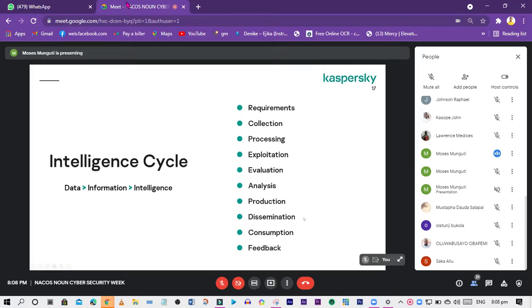It can be disseminated to different customers, it can be disseminated to different public groups, and so this will also be important. Then once you disseminate, you need to understand how your intended audience will consume that threat intelligence, and then also you need to provide an avenue for them to give feedback. So based on whatever you give them, are they able to consume it? Did it provide value to them? Are there ways that you can improve the threat intelligence that you are offering? So again, very important for us to understand this.